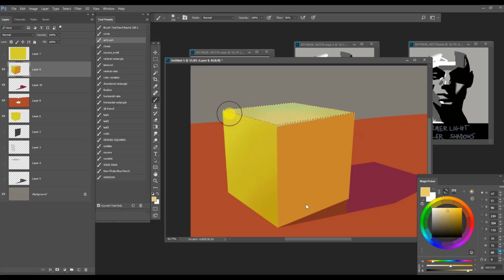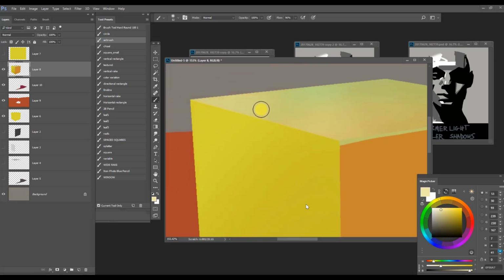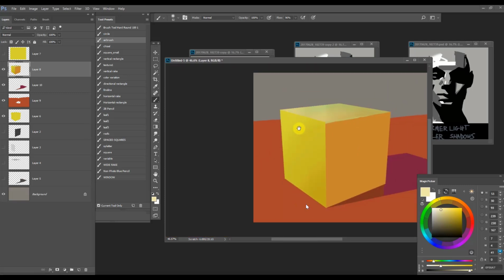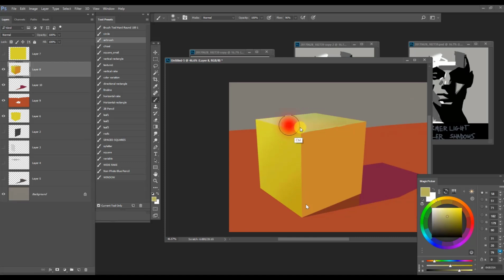So I really haven't changed my value too much, but I have changed the hue. Now from here to there, that diagonal, I am going to change the value, because here you're seeing it could get somewhat reflective, but also it's much further away from this key light, which is the strongest light that we have. So I'm going to be making that much darker. And maybe this one over here going slightly lighter. Again, watching this edge from there to there, I probably got too light. I'm starting to lose that. So maybe the entire shape has to come down in value.